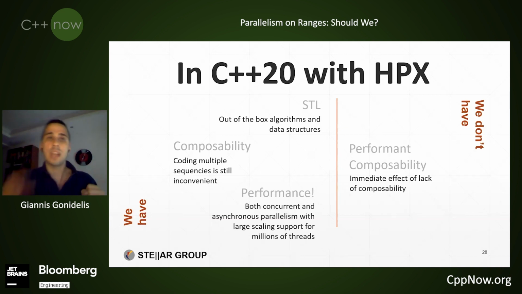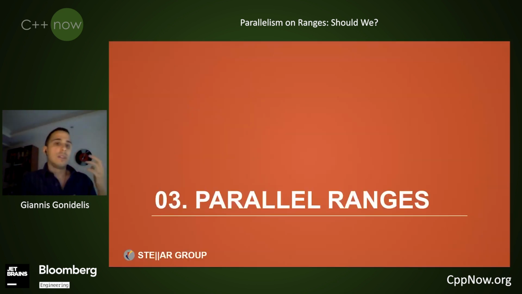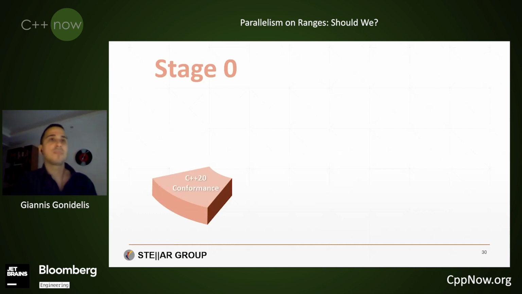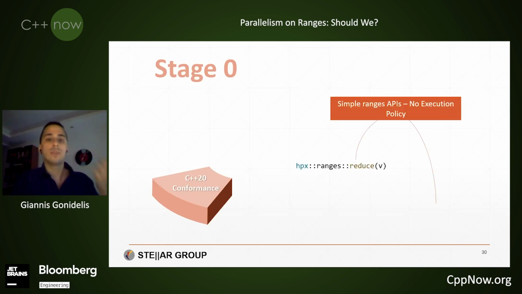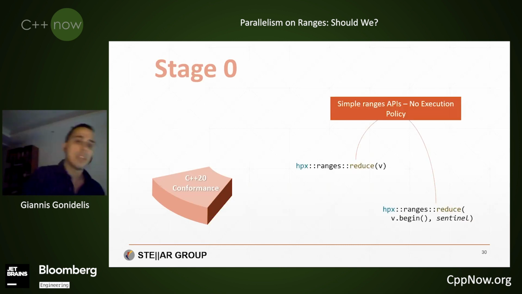I've introduced you to HPX. I've introduced how ranges have certain advantages and how we got to them. So let's see the problems and whether we could parallelize them. The initial step, of course, was just to achieve C++ conformance as a third-party library ourselves. As I've already told you, we provide you with the standard APIs, the exact same code. You just change your std namespace to HPX. It runs perfectly. You could port a single range in there or a begin iterator and a sentinel, and it would run just fine, only that it doesn't actually support execution policies yet.